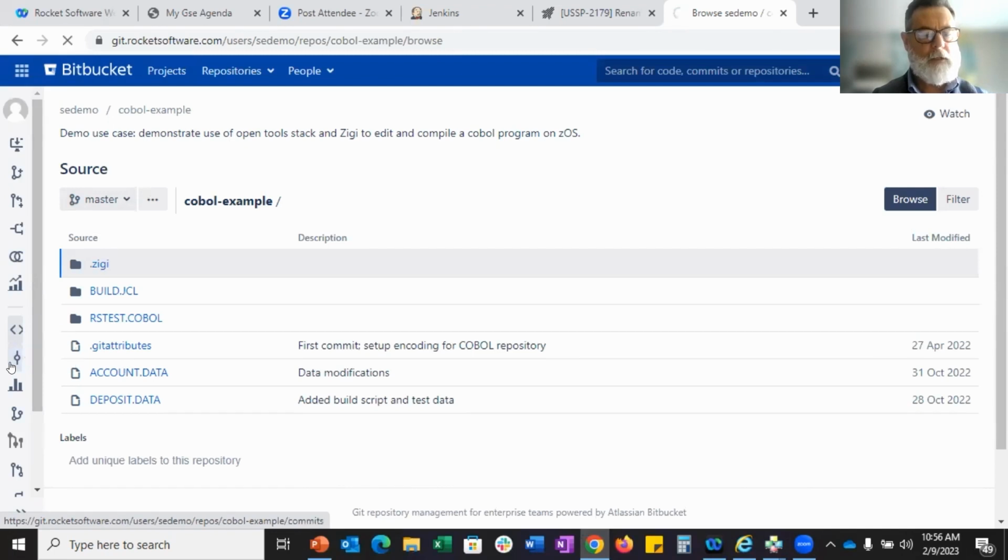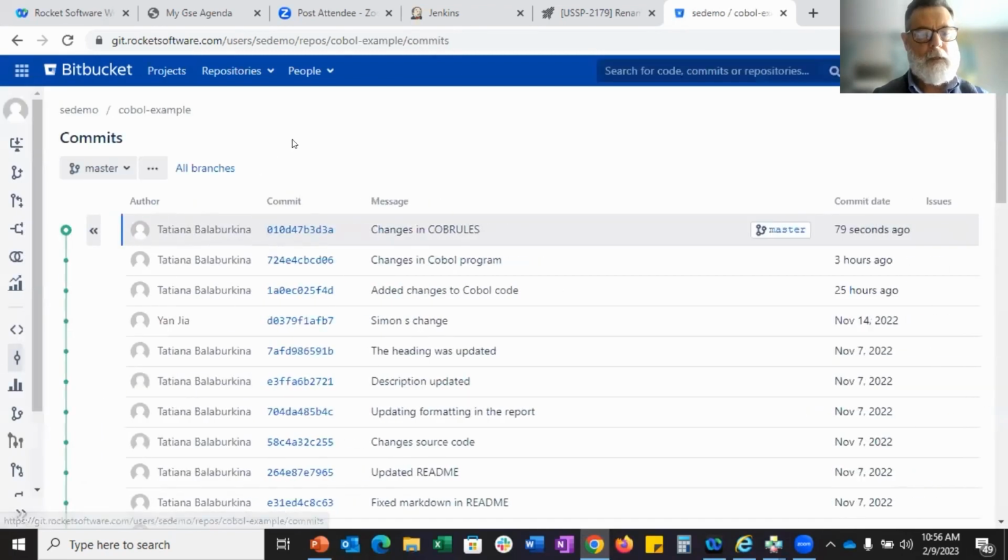So I'm working directly in Bitbucket, and you can see the changes here. These are the changes in the COBOL program that Tatiana just executed. Notice this hash, I just want to point it out briefly. This is the commit hash, because we'll see that again, and we could do a comparison if we wanted to.